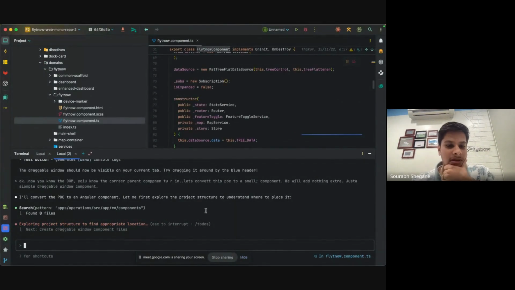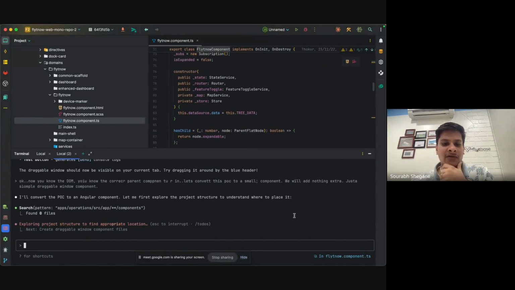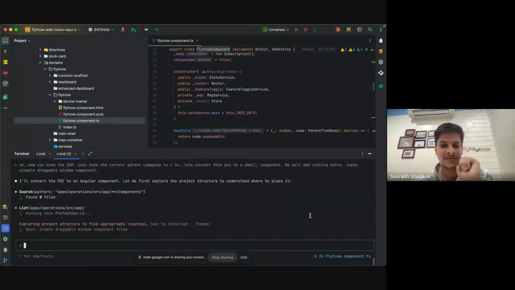Now it's exploring the code, and it can make real targeted changes.